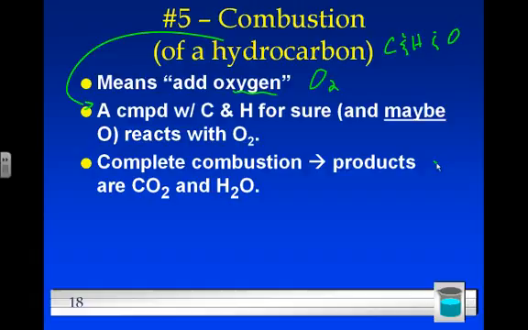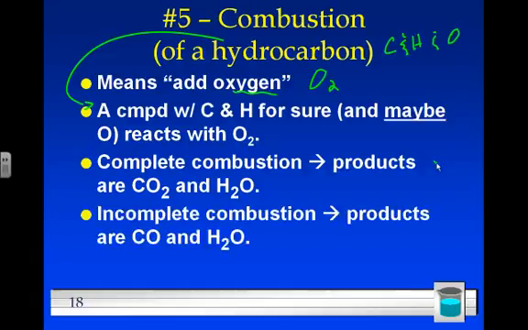It's complete combustion. And if it's not complete, what's it going to be called? Incomplete. Incomplete combustion is a type of combustion you don't want to have occur normally. The products are going to be CO and H2O. What's the name of CO? Carbon monoxide. That's what you have with incomplete combustion in a car, it's not burning hot enough, or a heating furnace at home. You don't want that carbon monoxide produced because it's poisonous.